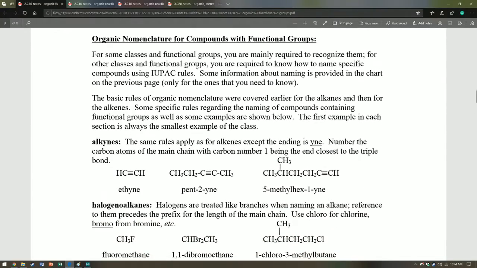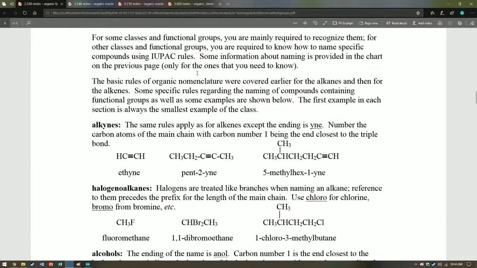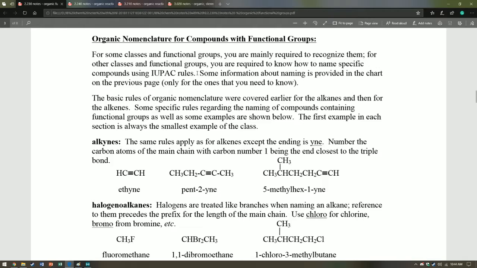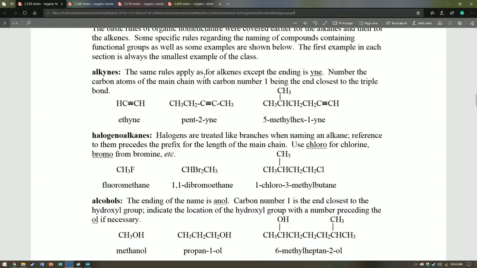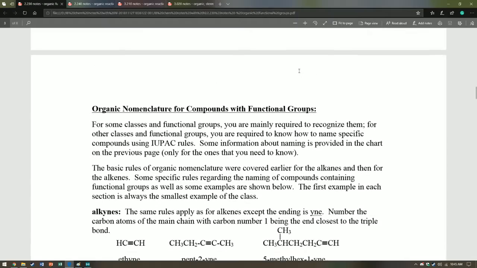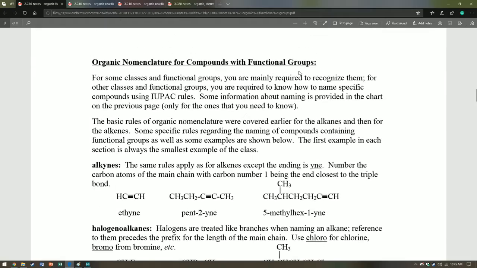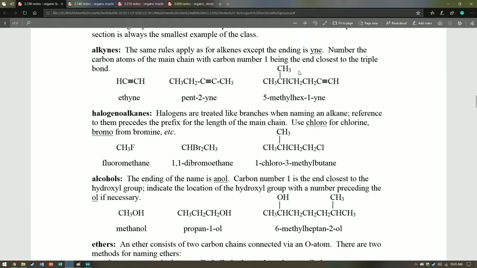So here's some nomenclature that you're expected to know with certain functional groups. Double bonds and triple bonds technically count as a functional group, and they do have some important reactive properties that we will get into in the next video, and the higher levels will discuss quite a bit in detail. So these are the alkynes, and the same naming rules apply as for alkenes and alkanes, except their ending is "-yne", Y-N-E. And you're expected to know how to name compounds with them as well.